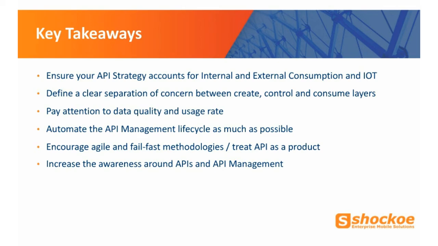Talking about essential and quickness, agile and fail-fast methodologies. If you start treating APIs like a product, one of the things that we do is 2-week or 1-week sprints. Make sure that you're building APIs prior to actually deploying the product or before you finish the development of the actual product. APIs should be built in parallel to the product building process.